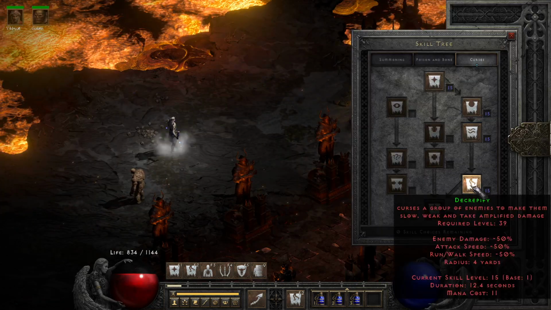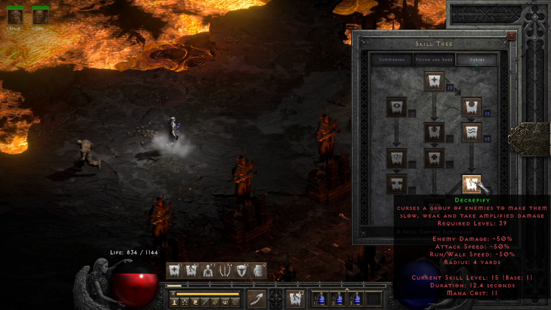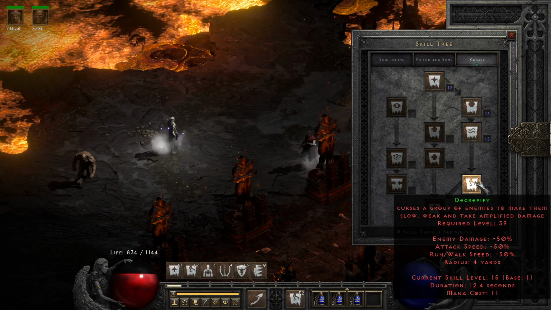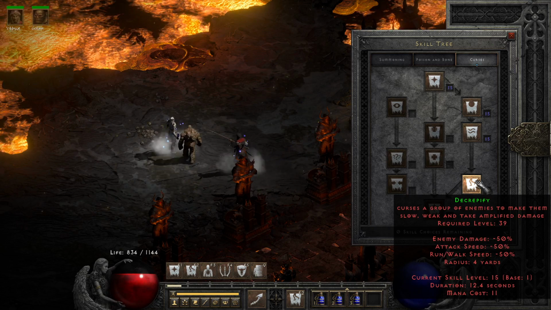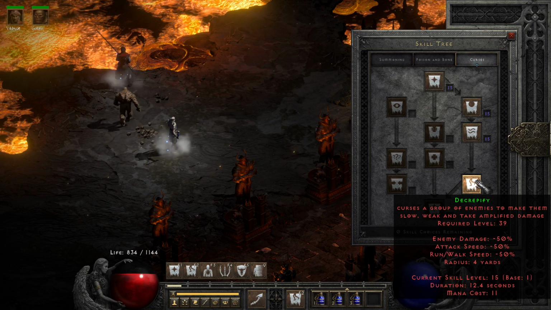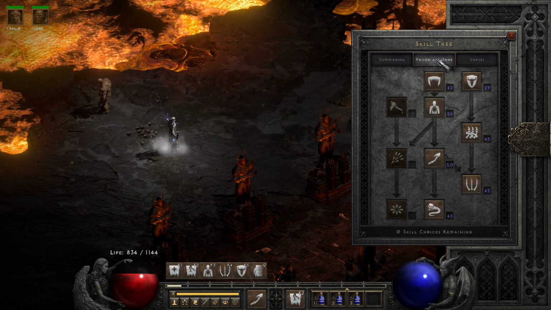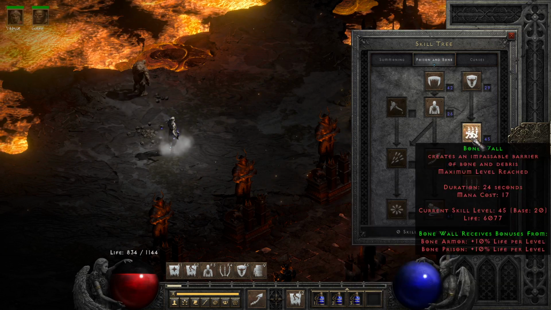So 1 point into the curse. Also very, very good against Baal. As soon as Baal has Decrepify on him, he will stop using his abilities, like the annoying teleport, or he's not able to clone himself anymore. So yeah, Decrepify is really good with this build. That's the endgame skill tree.